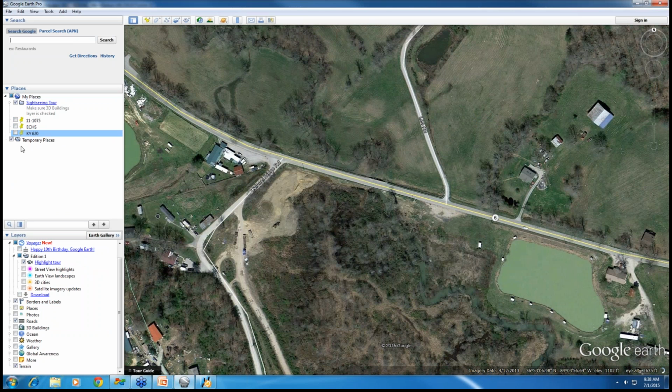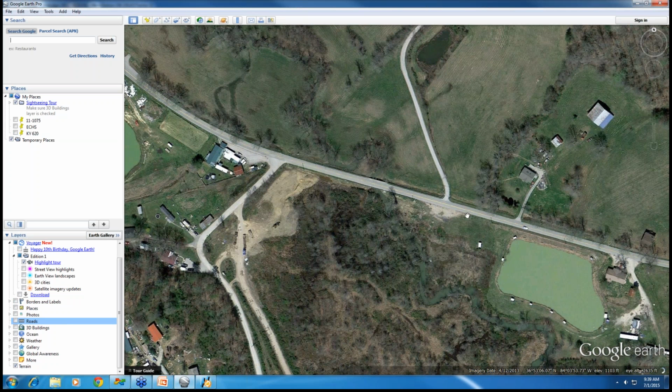I'm going to turn off everything that I don't want to show up. So if I go down here to layers, I've turned off my place marks. I'll go down here to layers and turn off my borders and shading, my roads. Just one thing to note when you bring it in, it's going to bring in this stuff, and Google's pretty particular that they don't want you removing the accreditation for their pictures. So just one thing to take note of.